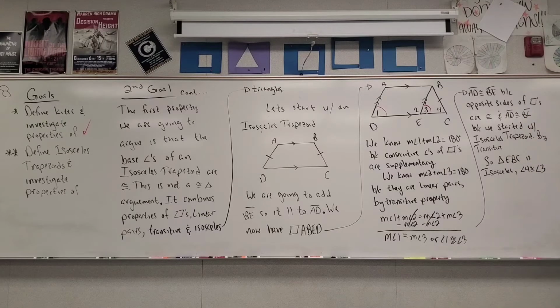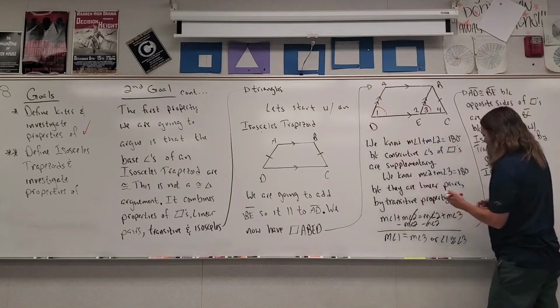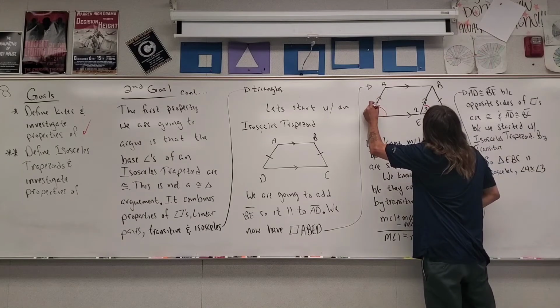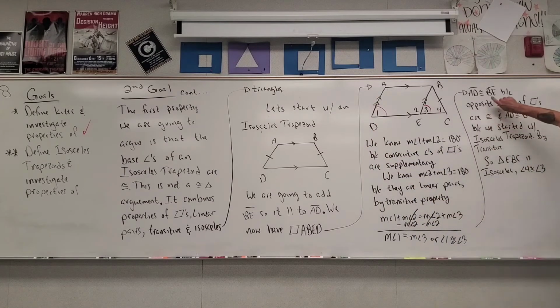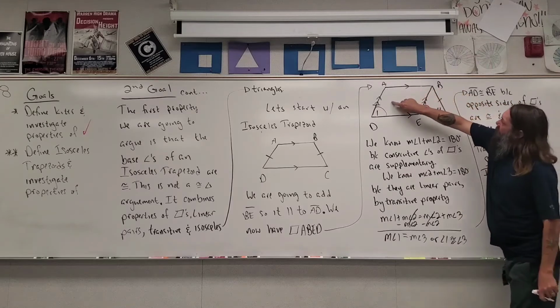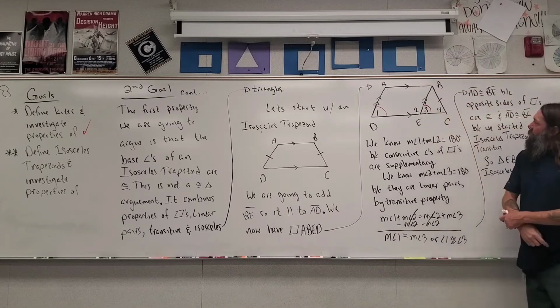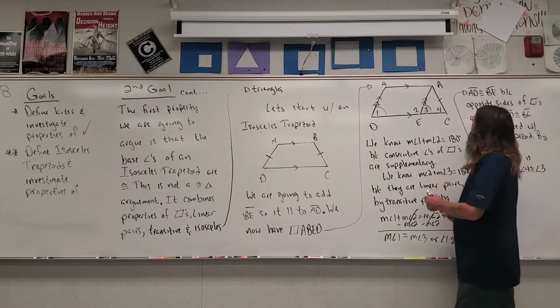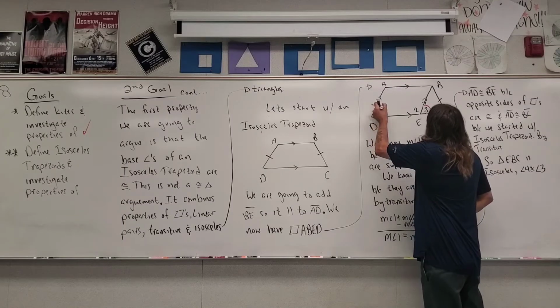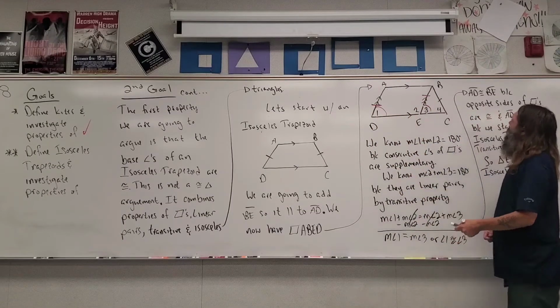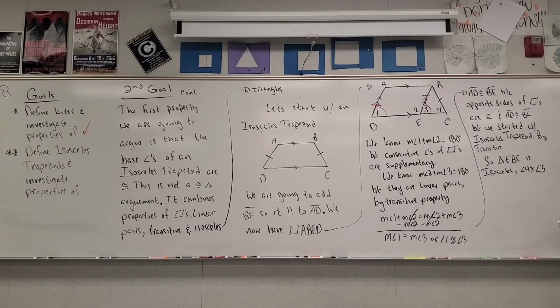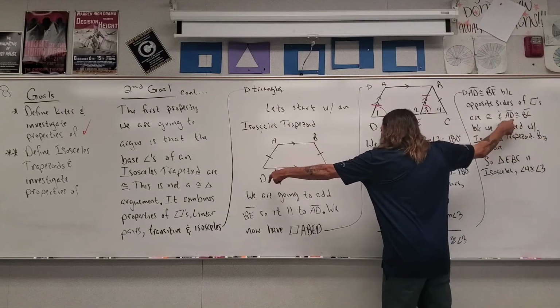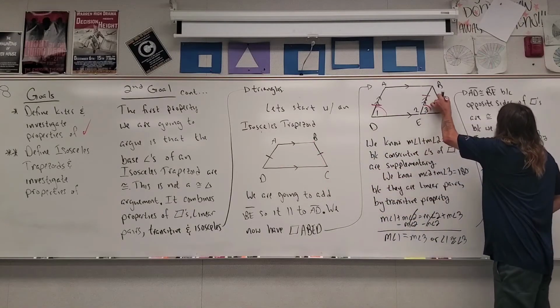So now we're going to start focusing on side lengths. I know that side AD, oh, I erased something. I know that side AD is congruent to side BE because those are opposite sides of parallelograms, right? They're congruent. So I know that these guys right here must be congruent. But we started out with the isosceles trapezoid, right? So that also means that AD is also congruent to BC, right?